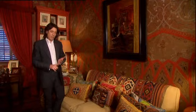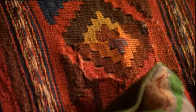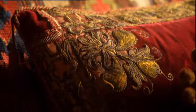The next thing that makes it work is this concept of family resemblance. All of the patterns, all of the textures have a relationship with each other, like grandpa to grandson, like great aunt Maud to her niece. And in this instance, the family resemblance is based on geography and culture, in that most of the patterns in here are derived from Islam.